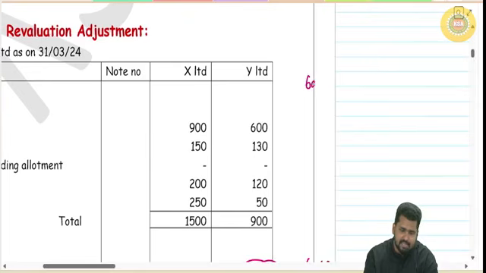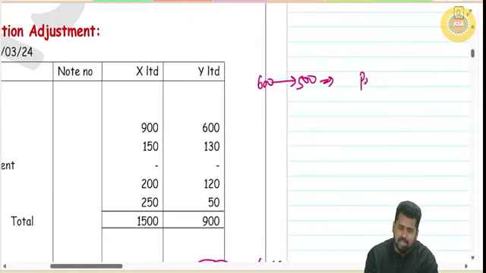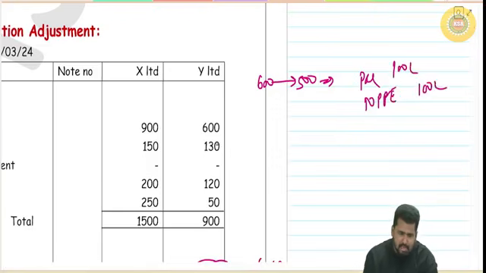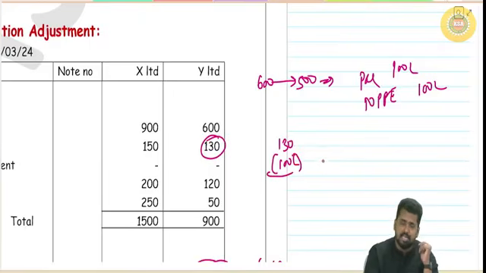Sir, 600 worth of asset we are revaluing to 500. Revaluation loss. Revaluation loss means what is the journal entry? P&L account debit to PPE account. Correct? How many lakhs do we have to reduce? 100 lakhs. Therefore, this P&L 130 that is there now is wrong. We have to reduce the P&L by 100. Therefore, the real value of reserves is only how much? Only 30.